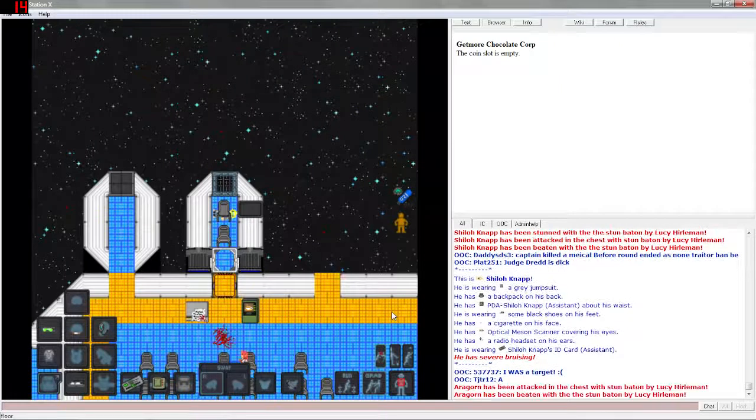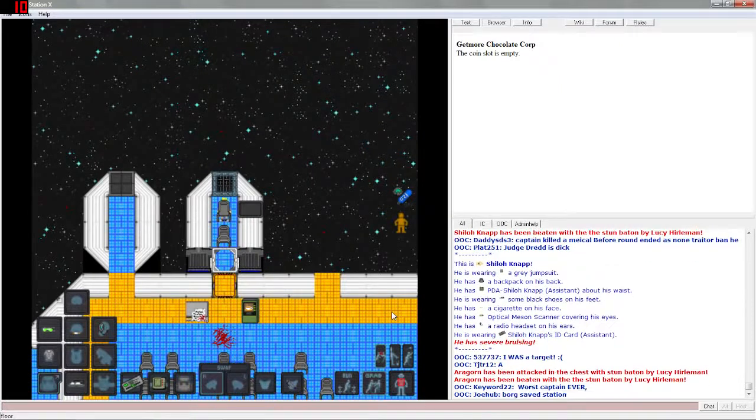But anyways, I won't be playing the heads. I won't be playing the science department. I won't be playing assistant much because, as you can see, we just don't have much responsibility as an assistant. There's not much going on. I can do engineering. I know how to set up the singularity and stuff like that, but I just don't find it entertaining. So I probably won't do that much.